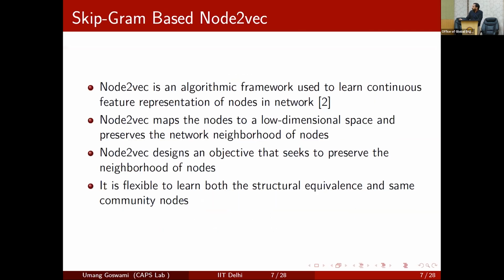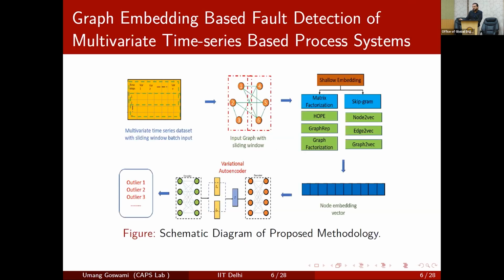So now coming to the skipgram based node2vec. The skipgram model basically takes inspiration from the neural network. Let's say I take a sentence, "he is pointing his finger towards someone." We have the context word and the target word. Let's say pointing is the target word. Around it we take a window of words so that we can understand the context as well as the target. So we are trying to embed the words into a particular vector.